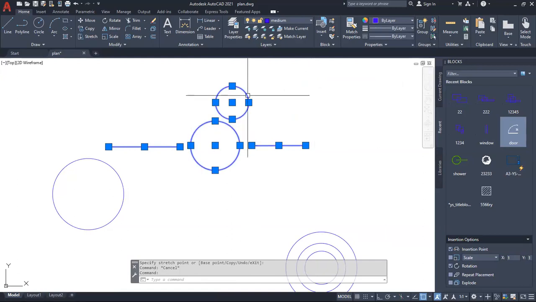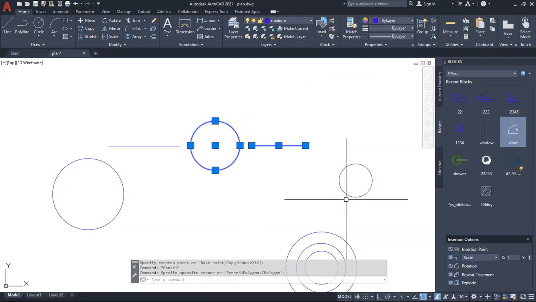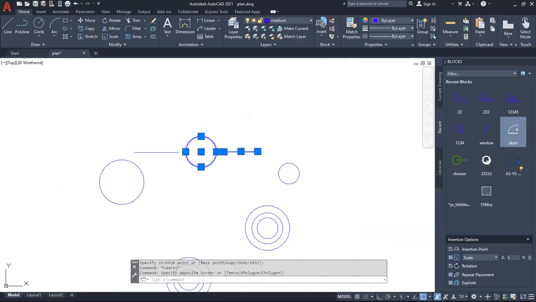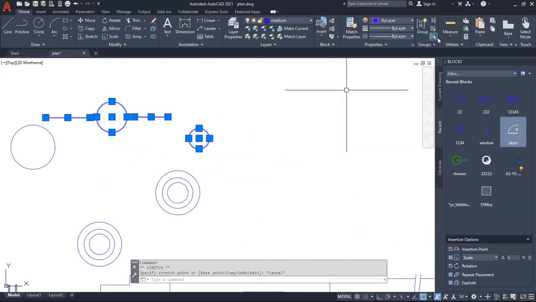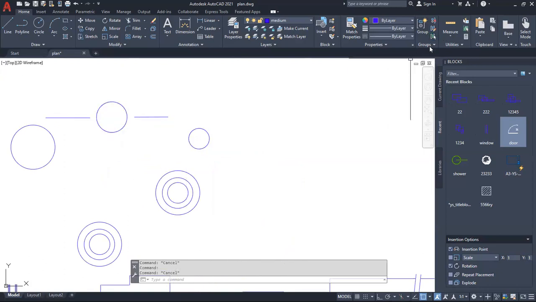If I say off, now I can move this object and it will be an individual object. If I again turn it on, I'll say group on. It will again convert it to a group. And now I can group on.